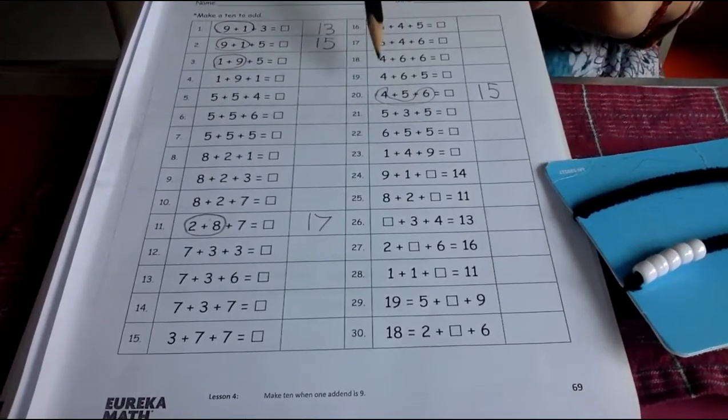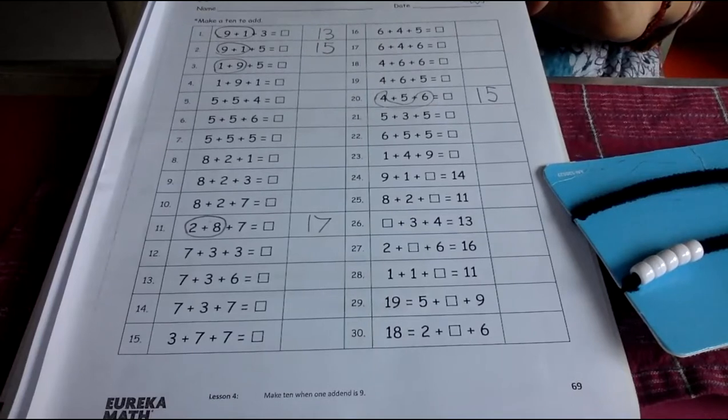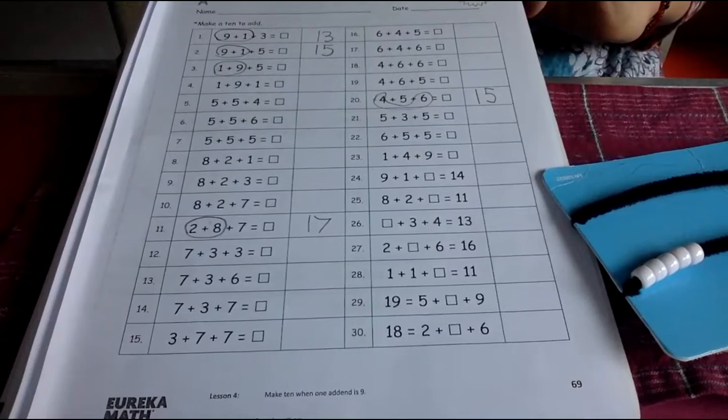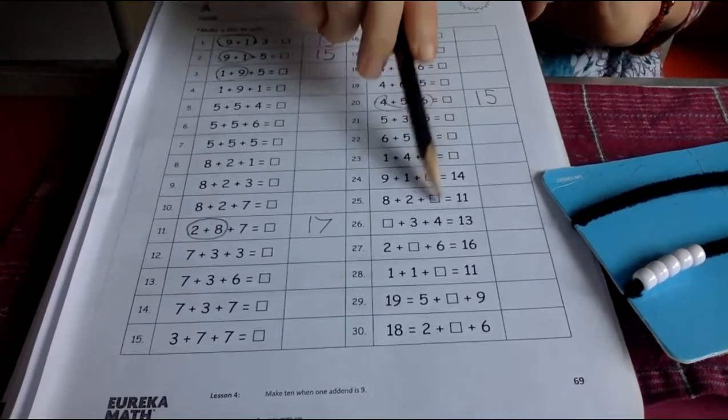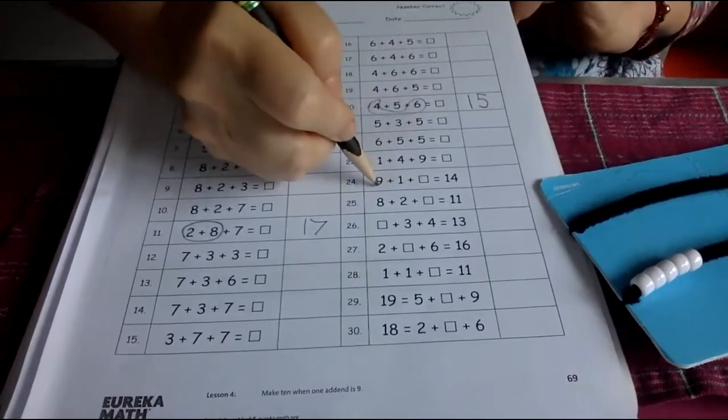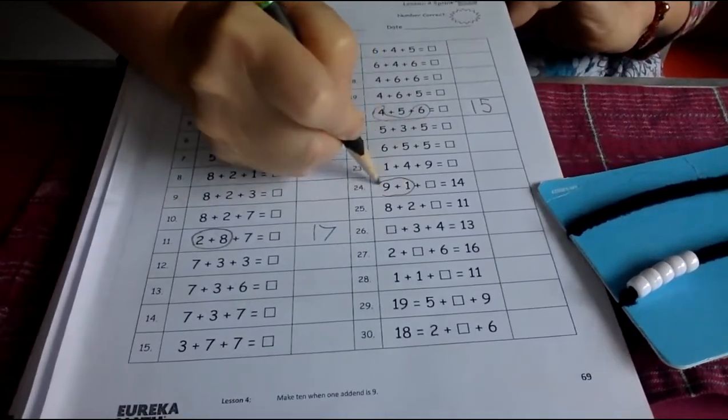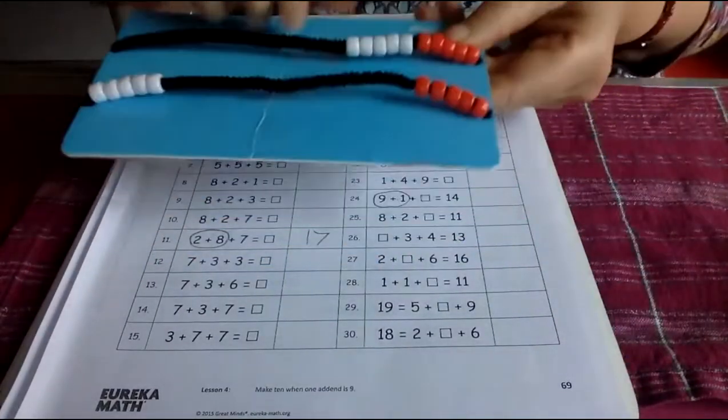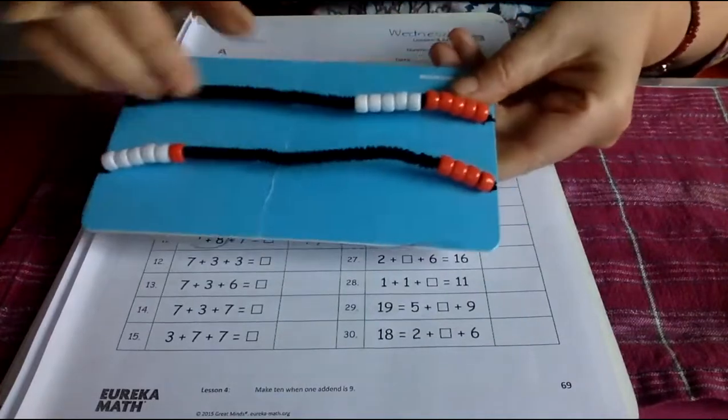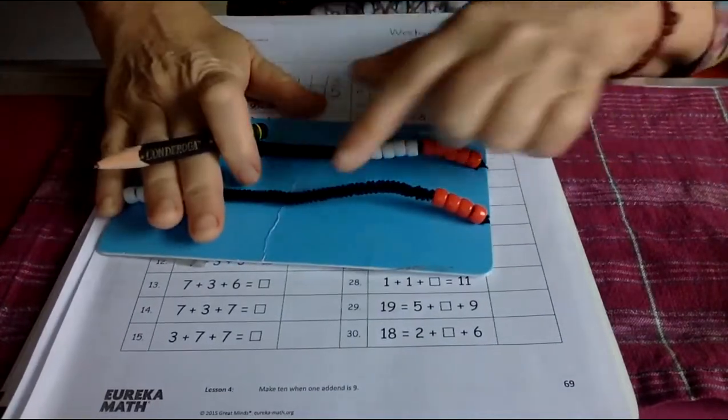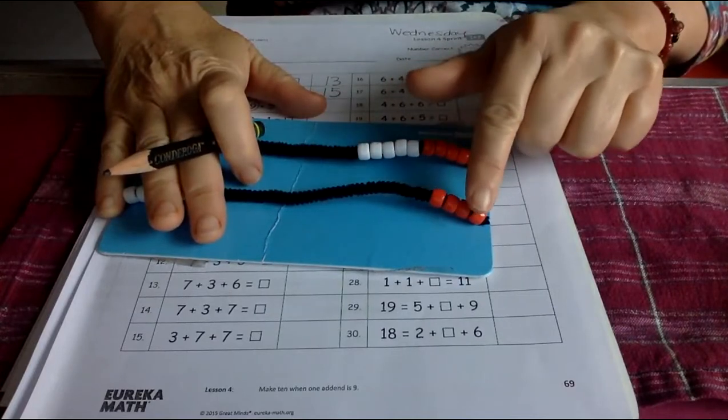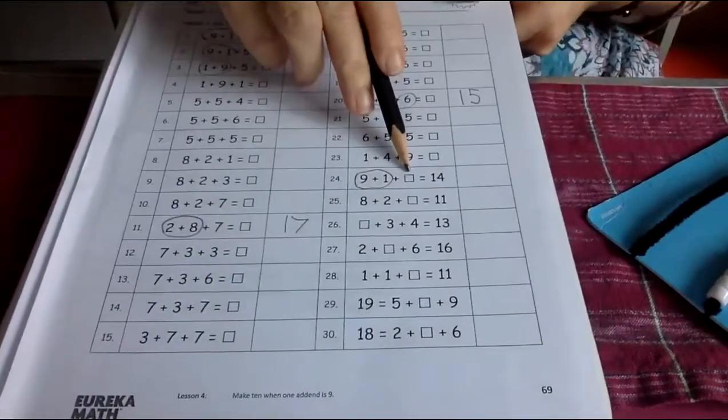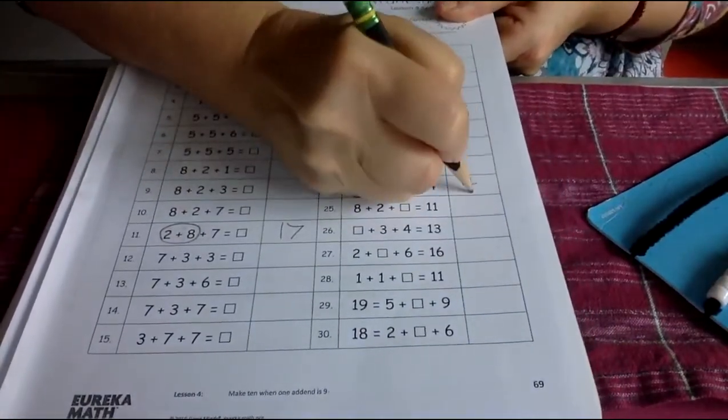So starting about here, they're going to mix up the partners and even sometimes make a missing number. It's a missing number and you have to use your own little brain to work out what's the missing number. Oh, nine and one make 10. There's a missing number that gets to 14. What do we have to add to 10 to get to 14? 10, 11, 12, 13, 14. We have to add four. The missing number here is four.